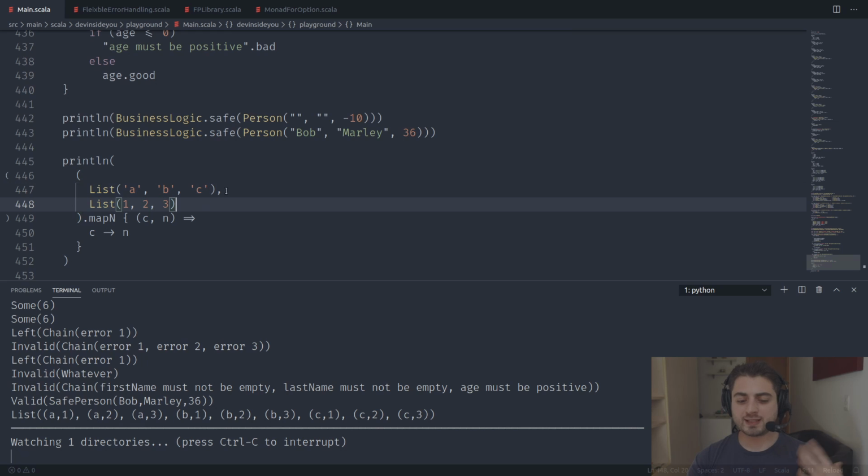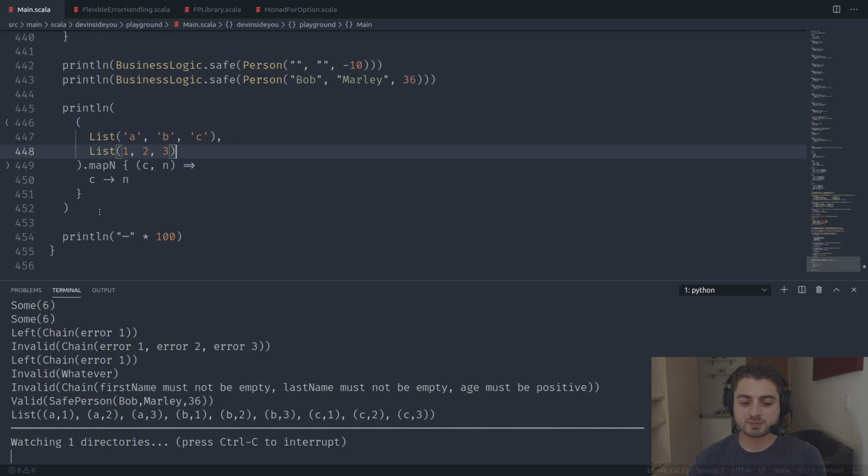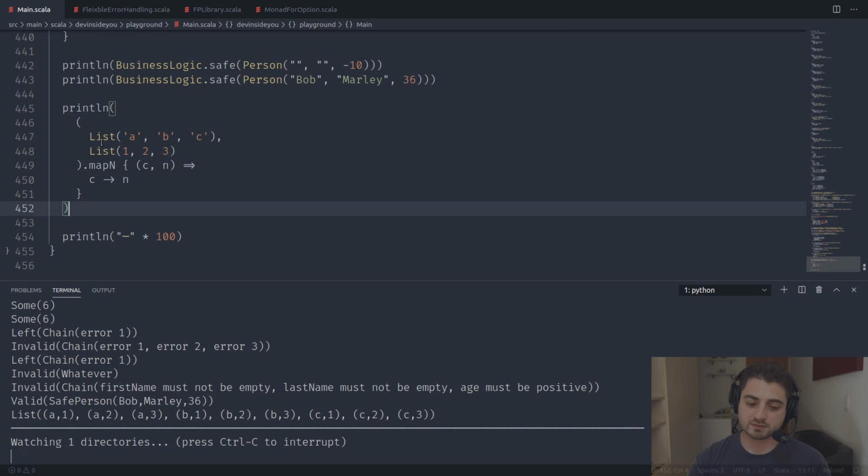However, the way I explained it to you, it shouldn't be surprising, because it should behave consistently with monads. List has an instance of a monad, and therefore the product is implemented exactly in such a way as with monads.